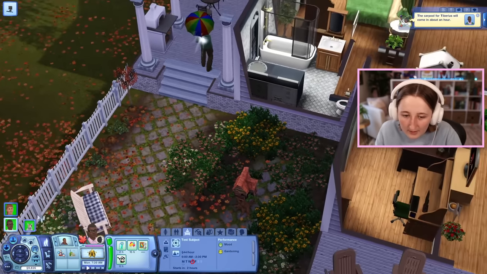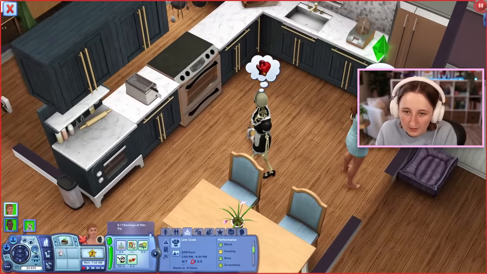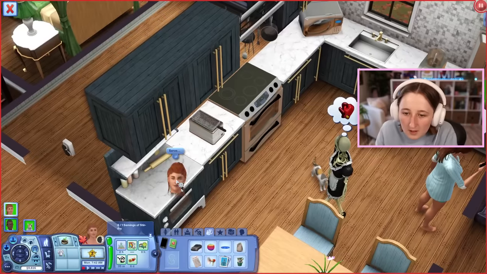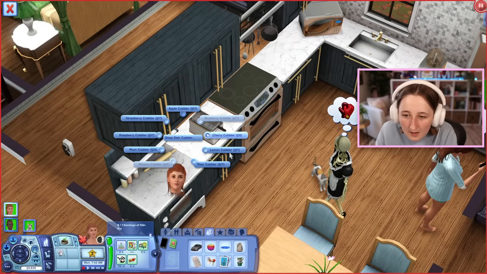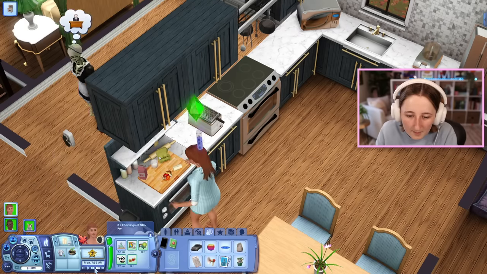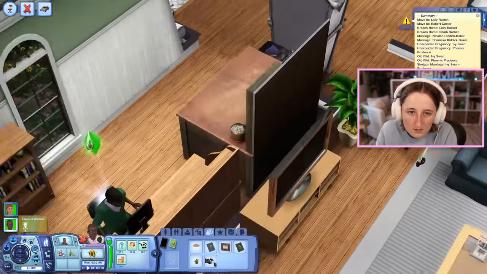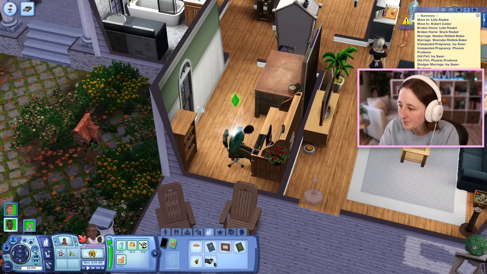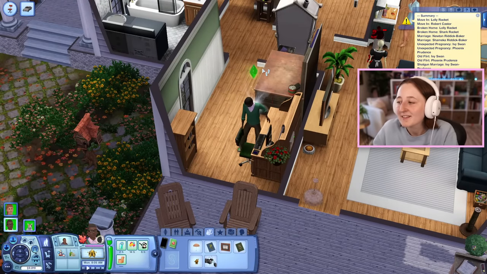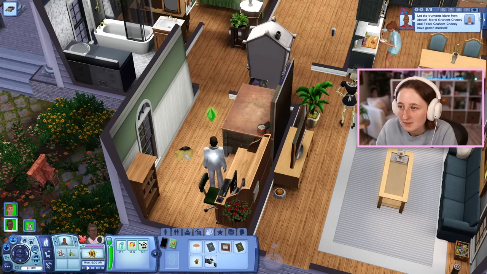Okay, and then you have work in 2 hours. Okay, you can't really talk to her, sorry. I've changed my mind. How about you make some apple cobbler? Buy a planter bowl. Ooh, I never use those. Prepare a meal, fill the pet bowl. Okay, have a good day at work. See ya! Sims 3 is so fun, though. I just love it. It's so much fun.